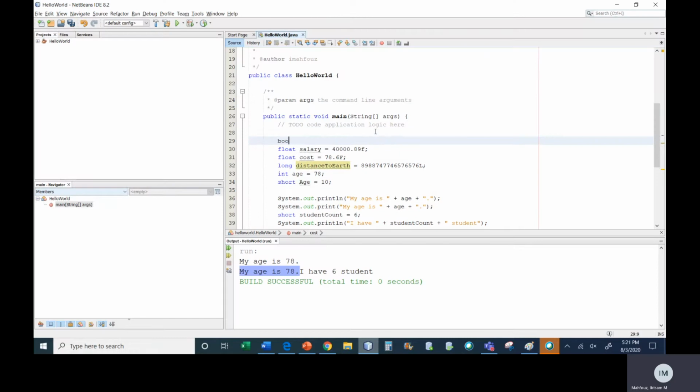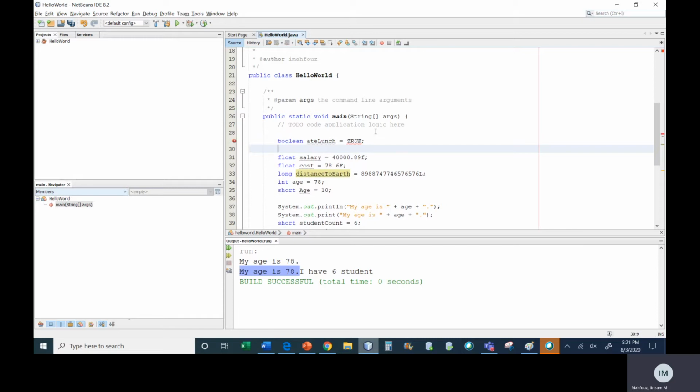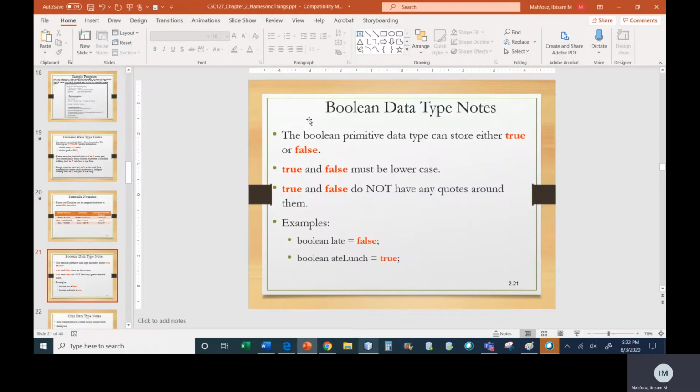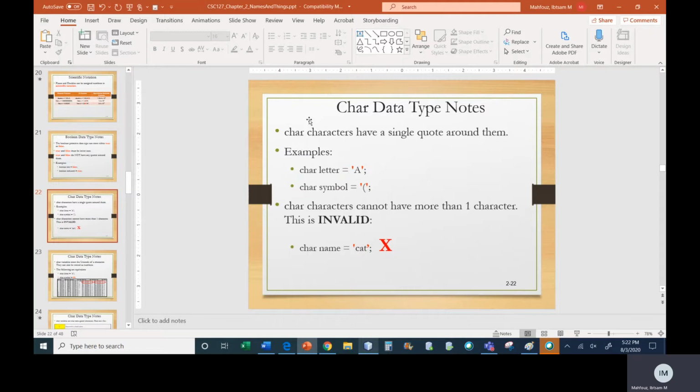So if I come here and I say Boolean lunch and I say True like this, it's not going to work. Okay? So True, it doesn't understand it. It says variable True, cannot find symbol. It doesn't know what it means. If I try making it true with an uppercase T, it doesn't understand it either. It must be true with a lowercase t, and it needs to be false with a lowercase f. So notice that they are blue, they are reserved words in Java. So we're going to be using Booleans more in the next chapter, but I just want you to get introduced to them here.